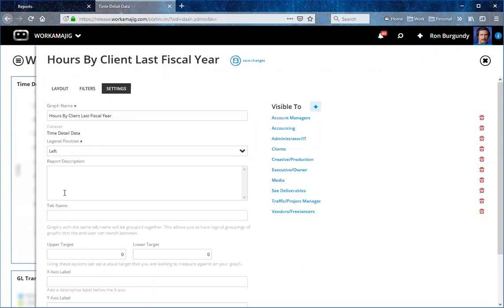One last part here that we have is tab name. This is where, again, you can customize or personalize each dashboard separately. So we have a drop-down in the dashboard that will appear if we assign a tab name to that graph. And I'm going to assign it to webinar graphs. That's what I called it. I'm going to go ahead and save this at this time.